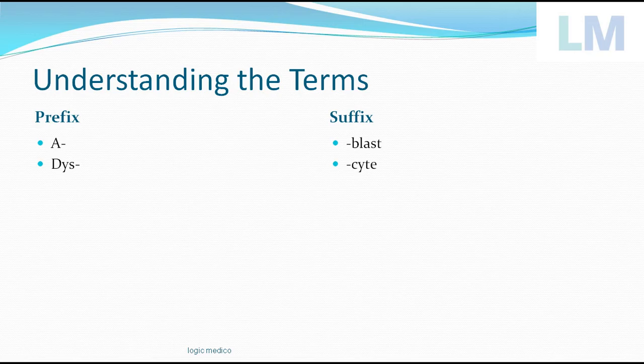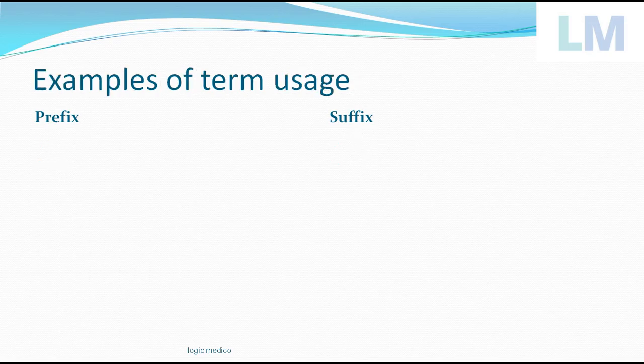Next, site. Site is a suffix. Site means it's a mature cell. For example, a mature bone forming cell is called an osteocyte. A mature cartilage forming cell is called a chondrocyte. Like that, a mature cell of the brain is called a neurocyte. We just call it neurons. So neurons are the structural and functional unit of the nervous system.